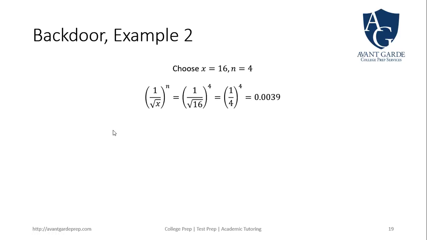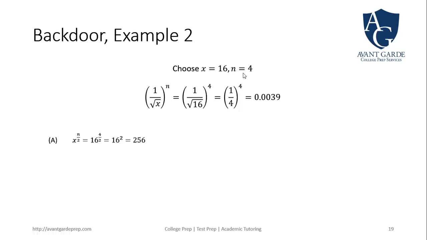So here we had to choose 2 different values, and we chose x equals 16 because we wanted something nice and pretty. If we're doing a square root, we don't want to make it any more complicated than it is. So we do that, and then we do n equals 4. You see we insert our values. We then get 1/4, because you're taking the square root of 16, and then 1/4 to the 4th equals this value here, 0.0039. So then we take our x and our n values and see which answer choice matches.